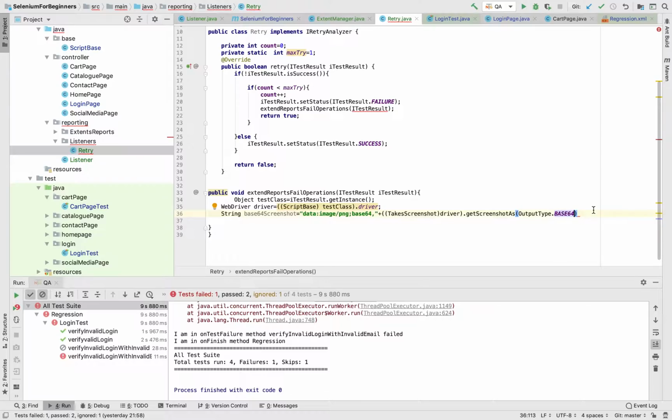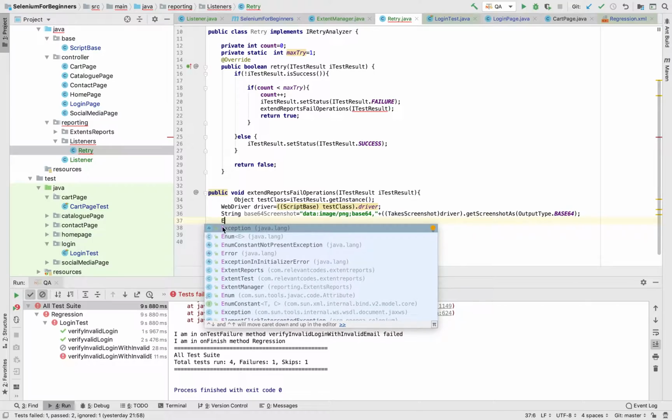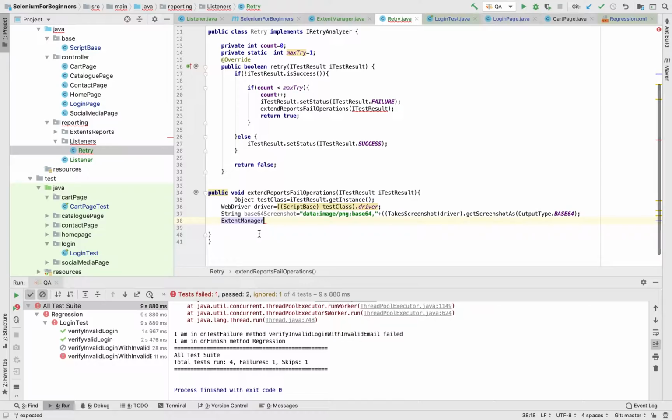So we're going to close here, then I'm going to say ExtentManager, and then getTest, getTest.